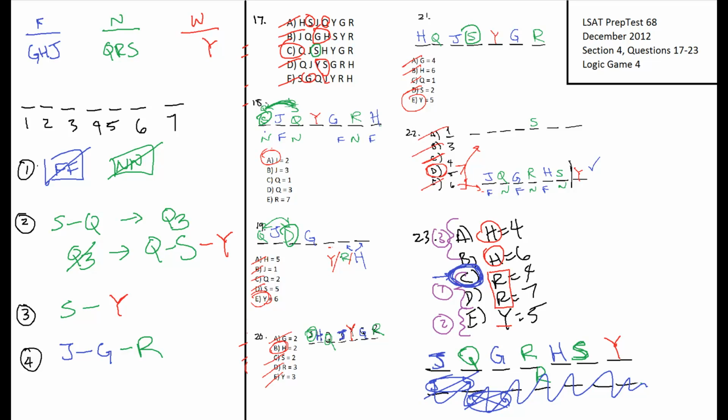And so this, I think, is by far the toughest game of Test 68, but that's what it is. And if you have difficulty with this game, I recommend you go through all the explanations again, listen to all of them again one by one, and try to understand what the inferences are and what the connections are that we can make, even though nothing is set in stone.